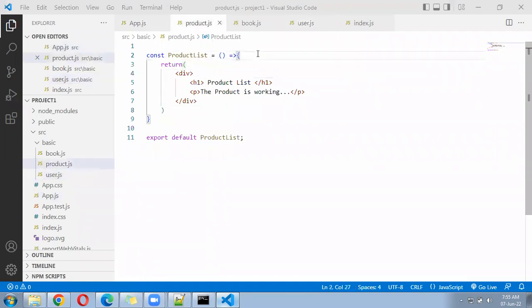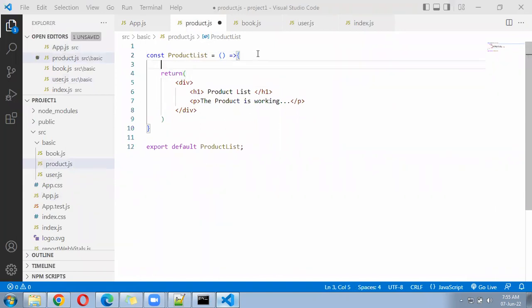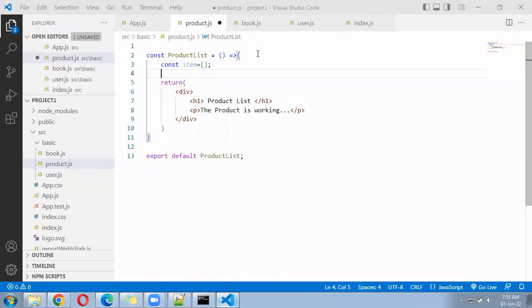Let's come inside the function and create a variable, a constant variable called item equal to a square bracket. Why do we use a const keyword here? Because everywhere your function will also be called like a variable.